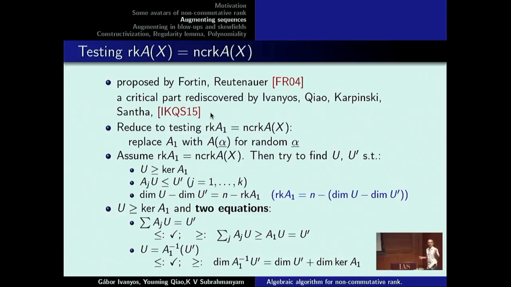A is a tuple, and yes, so what we'll do is we'll replace the first one with a random one, we'll take x1, x2, xm, we'll take alpha 1, alpha 2, alpha m, and so we can start with any matrix. So you may even assume that A1 is a matrix whose actual rank is the non-commutative rank of the entire tuple. Maybe I should not have used this notation A1. Maybe I should have called it A1 tilde. Suppose I find a matrix A1 tilde with the property that its rank is the non-commutative rank of this entire family of matrices that was given to me.